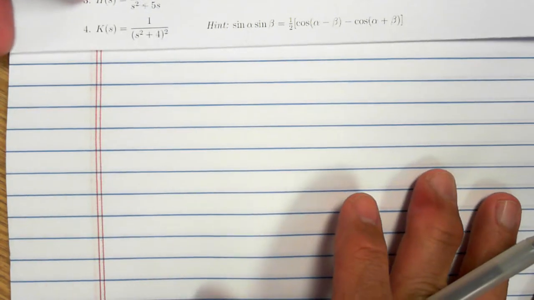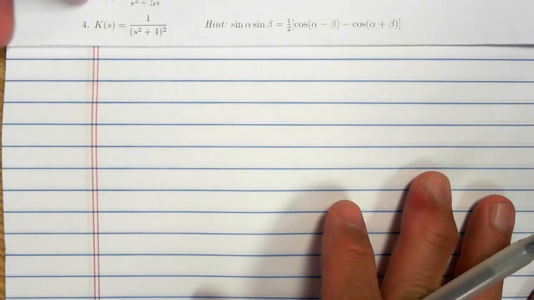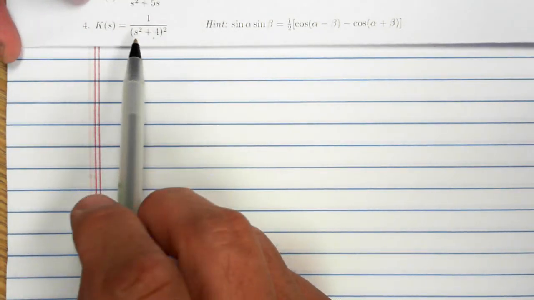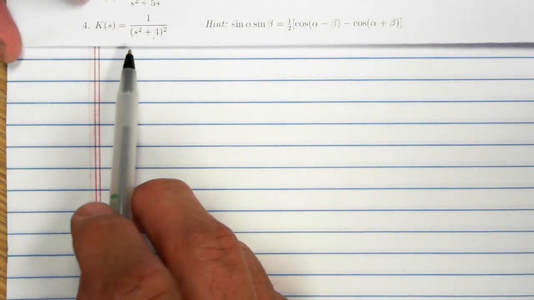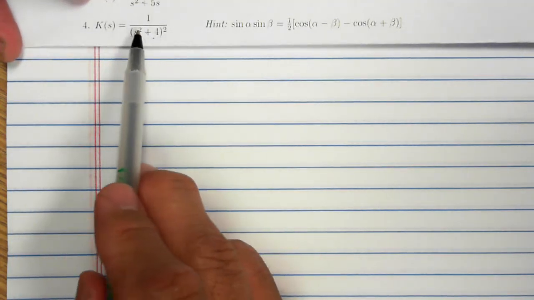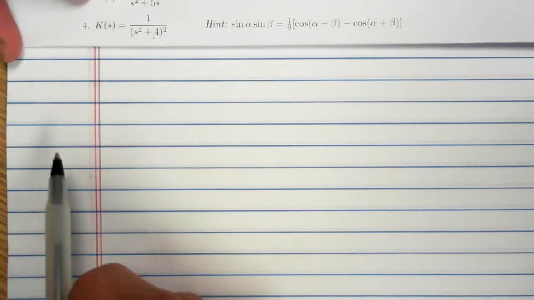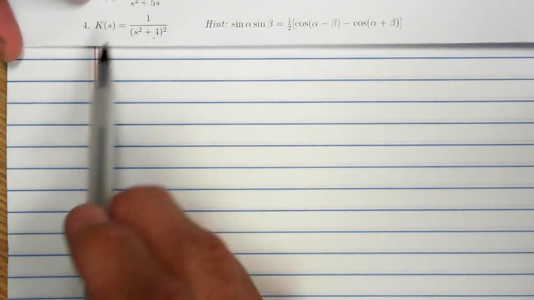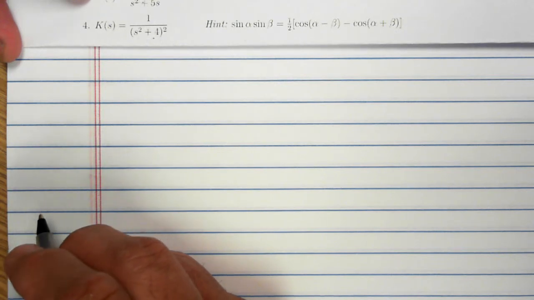Laplace transform of 1 over (s squared plus 4) quantity squared. All right, the first thing to think about is making the partial fraction decomposition. Unfortunately, that is the partial fraction decomposition. I have an irreducible quadratic squared. The numerator is linear, it's actually constant, and so that is the partial fraction decomposition.